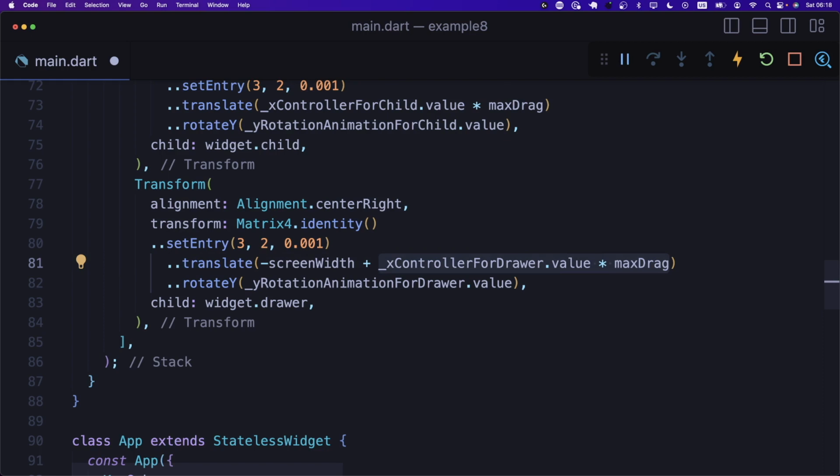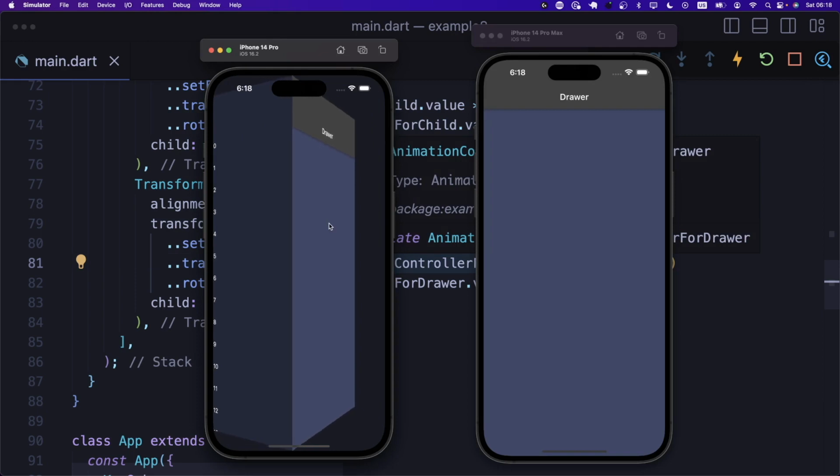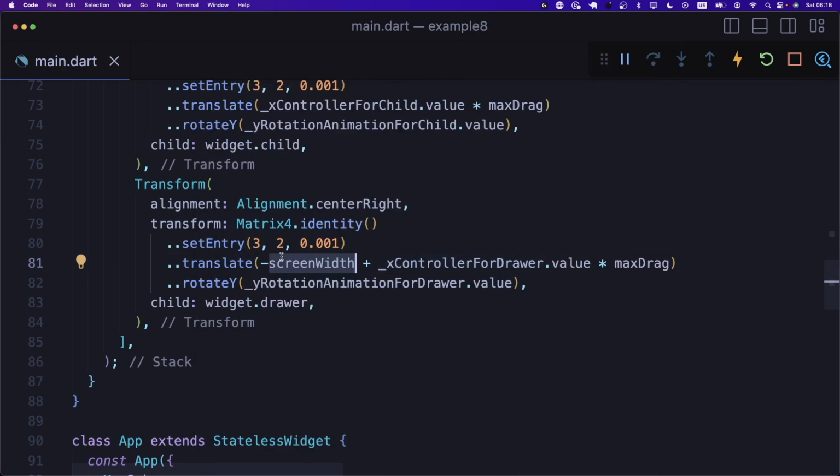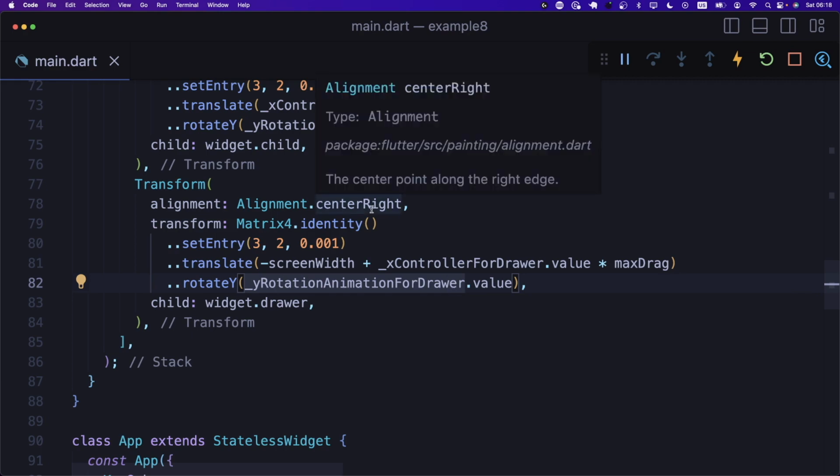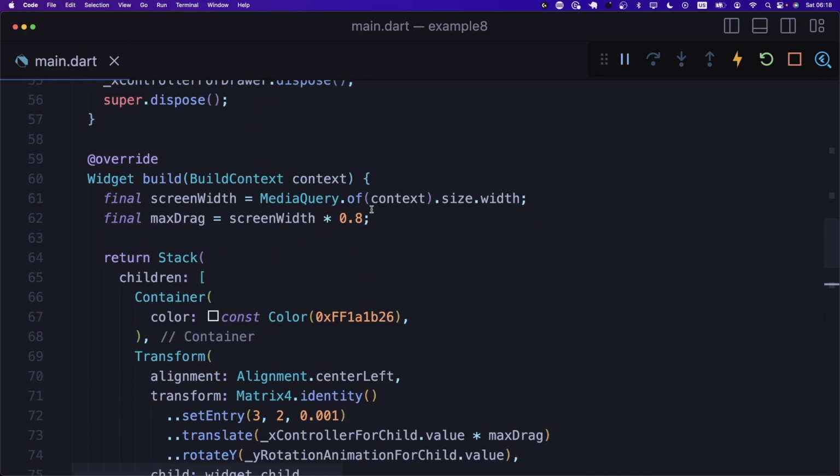These are going to be multiplied first, and then we're going to remove the screen width from it. So basically we're starting from minus screen width, and then as the component gets dragged to the right, it's going to appear on the screen. Okay, and the value here is also right. So I can see that that part is set up fine.